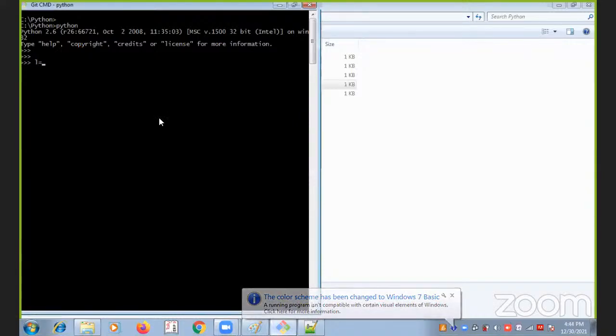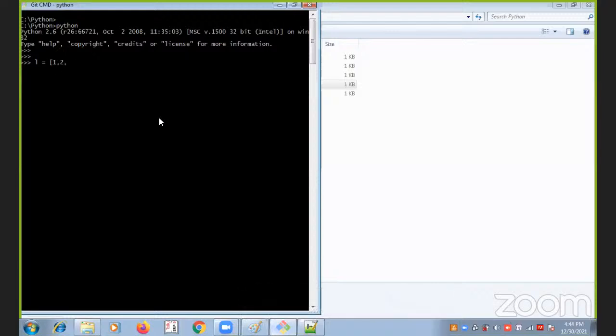Now L is equal to, B is equal to bytes of L P of 0. Good. So what we will do, we will create one array and try to convert it, and we will print using a for loop. Since I am using an old version, it is taking even the brackets as part of it.